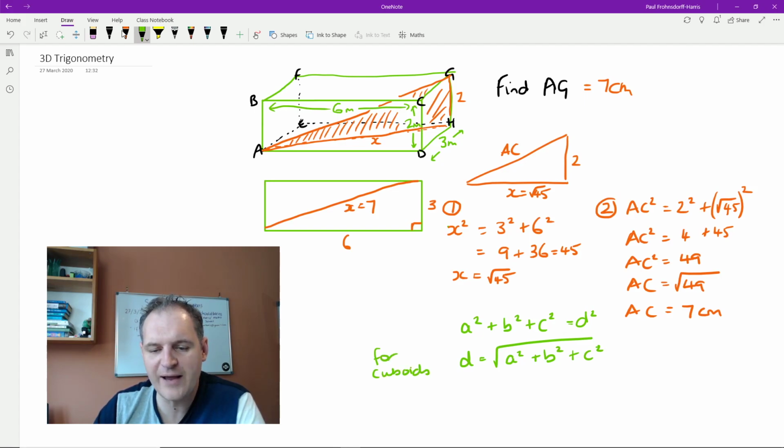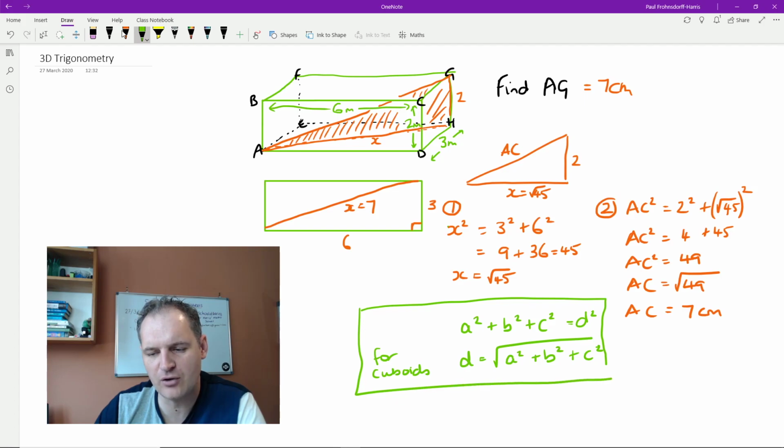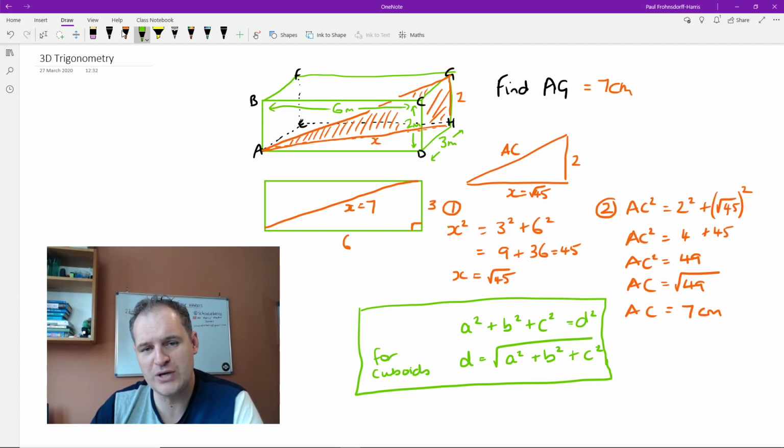Now, I prefer what I've done here in orange purely because it applies in lots of different types of questions, because you're going to need diagrams. One of the biggest bugbears I have with the students I teach is trying to explain to them that you need to have diagrams to support and help you to see quite what you have to do.